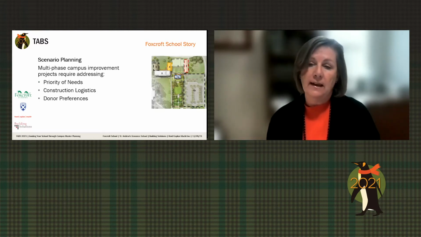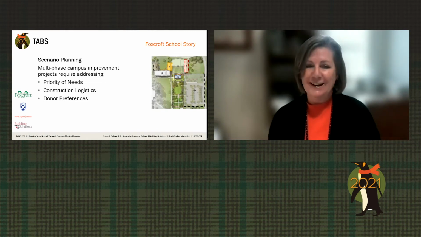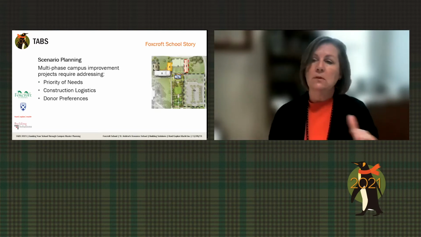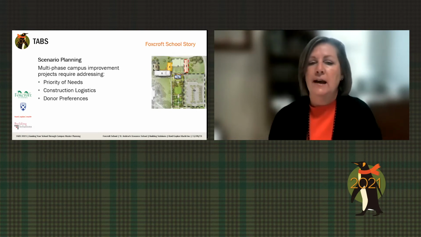So on the right is an example of a project that we have just begun to embark on. We worked with our board, we worked with our institutional advancement because donations are key to successfully executing this. We worked with Peter, and we also brought on our construction firm. So we did a pre-construction contract so that we could look at logistically how this would roll out so that we did not impact the students and the program. And one of the things that came to light very quickly was our board said, absolutely no trailers. We don't want any trailers on campus. You have to do this and be creative to figure out how that happens.